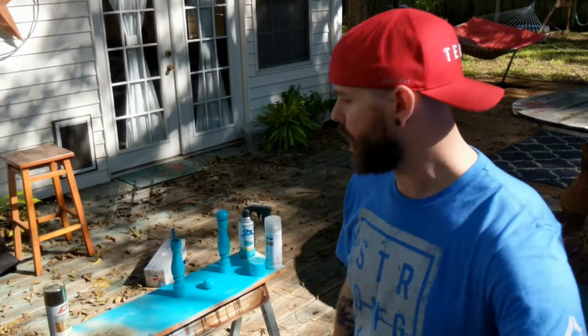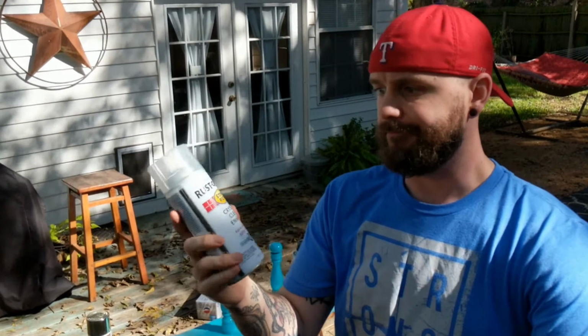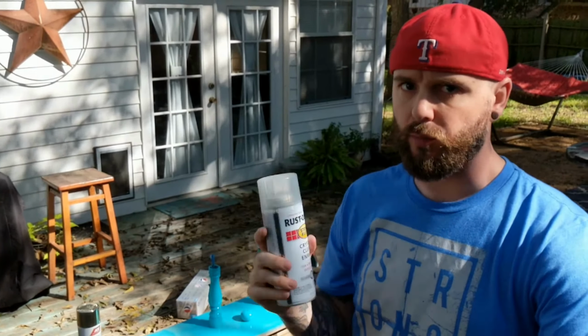All right, at this phase, we're just getting things wrapped up with the first part of the paint. We've got to let this dry so we can do the clear coat. For the clear coat, we've got the Rust-oleum crystal clear enamel. Nothing special there, just standard clear coat. We're going to put on these.